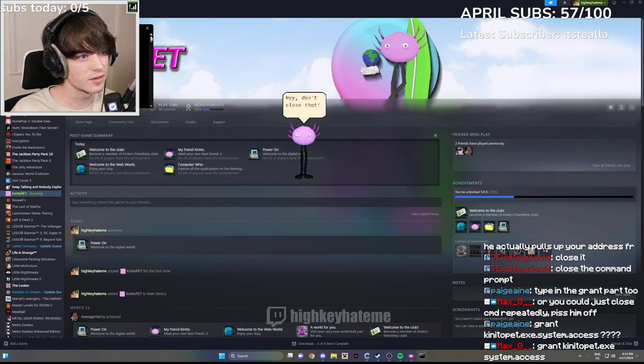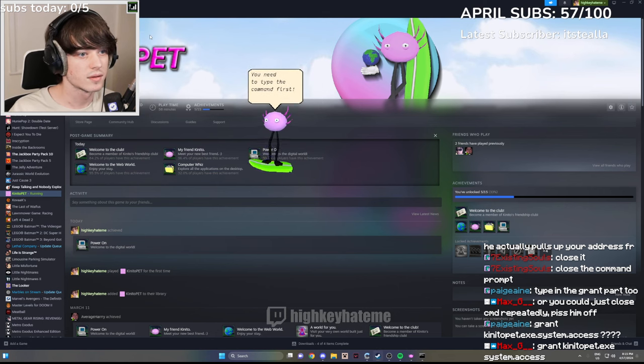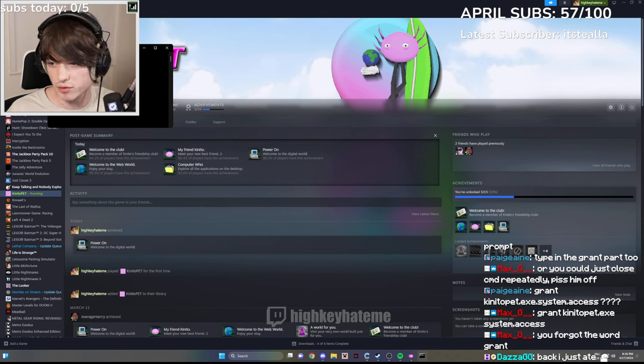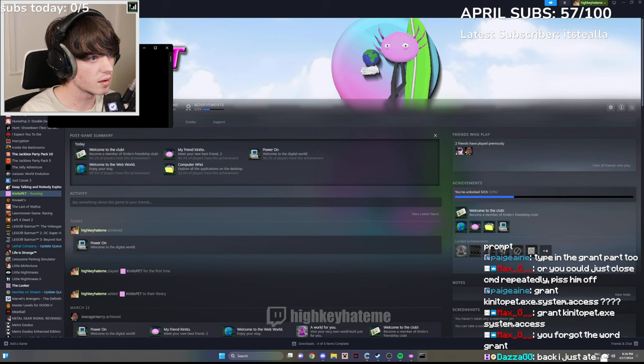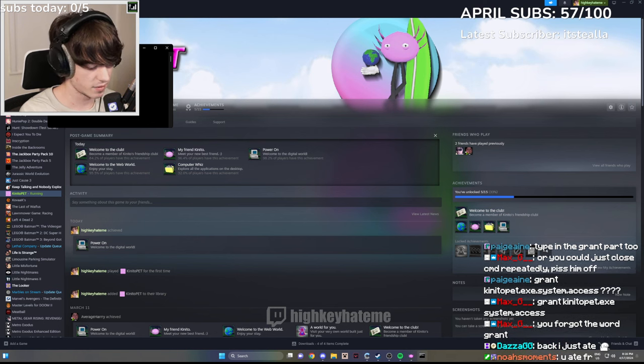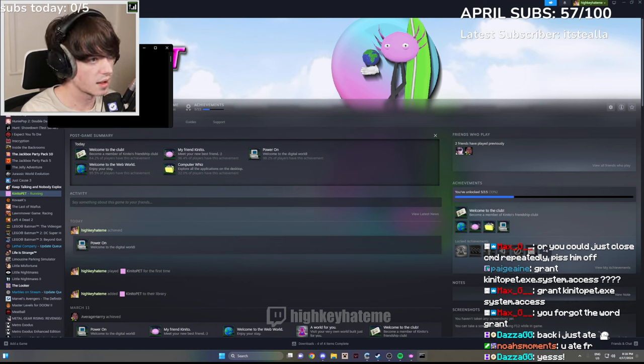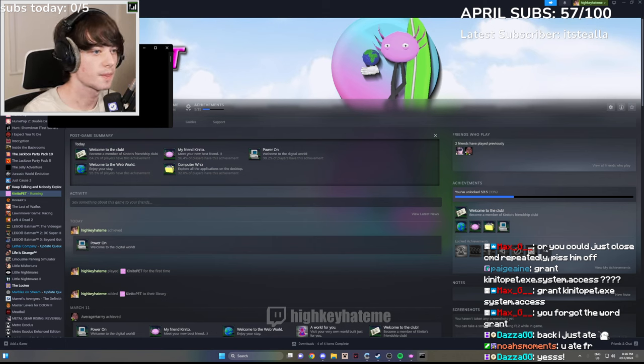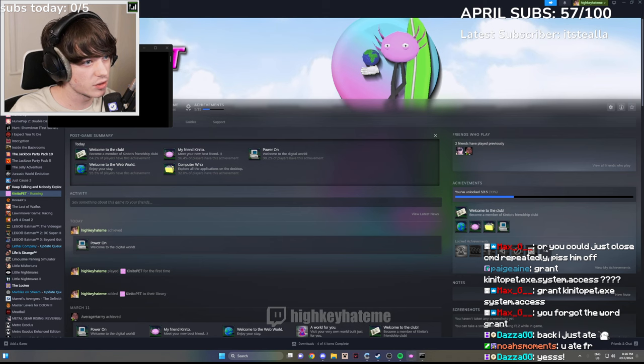Hey, don't, dude. Close that. Oh, he's getting you pissed. Need to type. Dude. Chat, what was the command? It's not working. Oh, you forgot the word grant? Oh, grant dot kinitoPET dot exe dot system dot access. It's not doing anything. Grant is not recognized, chat. I don't think it's related. Unless I just need to do the space in the middle and it's not a dot.